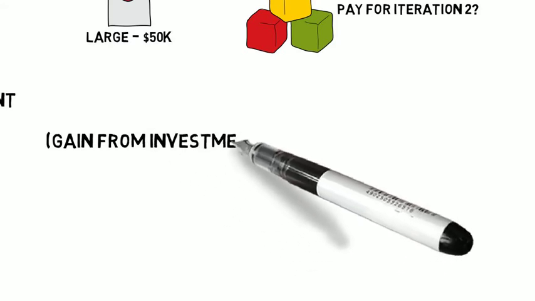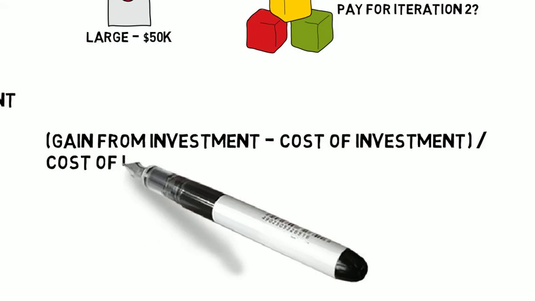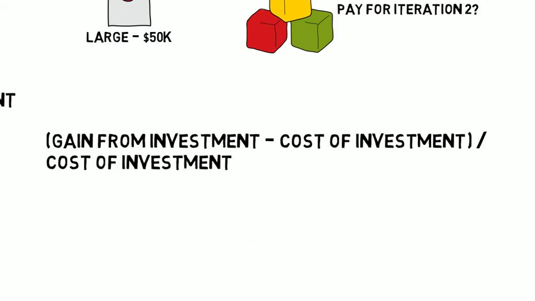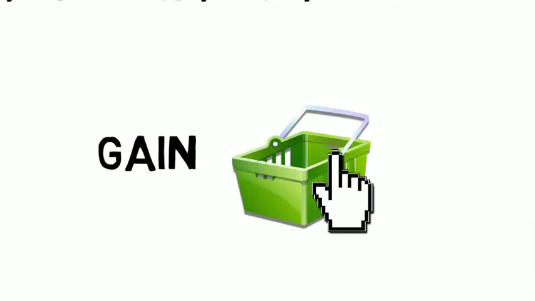We're going to look at a definition here from Investopedia, which tells us that return on investment is gain from investment minus cost of investment over the cost of the investment. So let's look first at the gain on the investment. The gain from the investment, we can look at by simply seeing what money we make from the market. Either we have externally in the market, we're going to make money from this project or this agile program, or we are going to save costs internally potentially as well. So there's a monetary measure for what the gain is in the market.